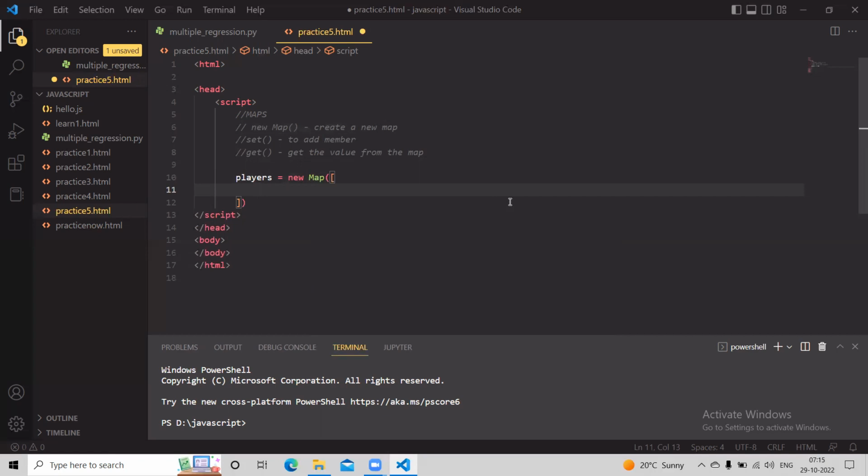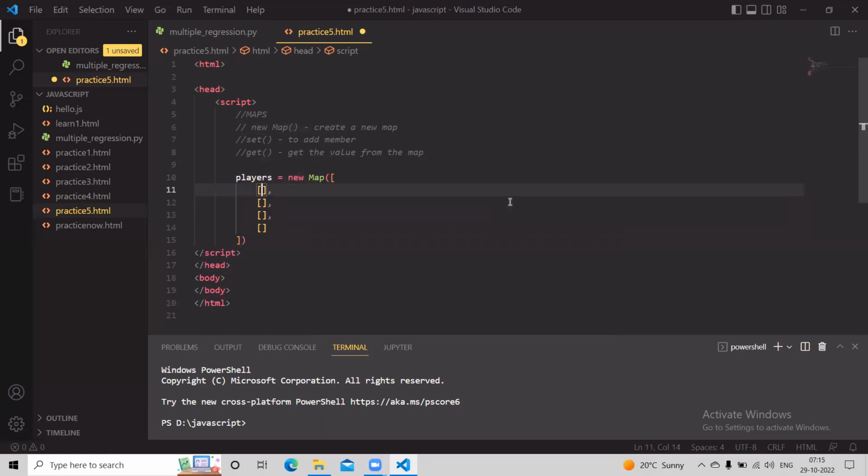Now I can give the set of values here, with 4 entries.